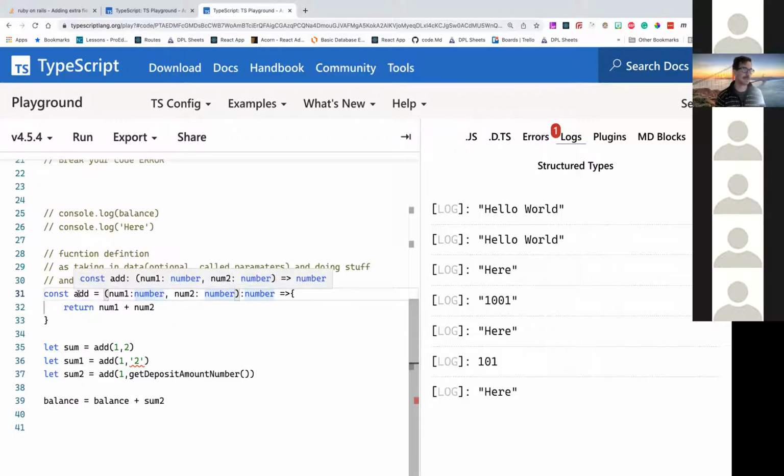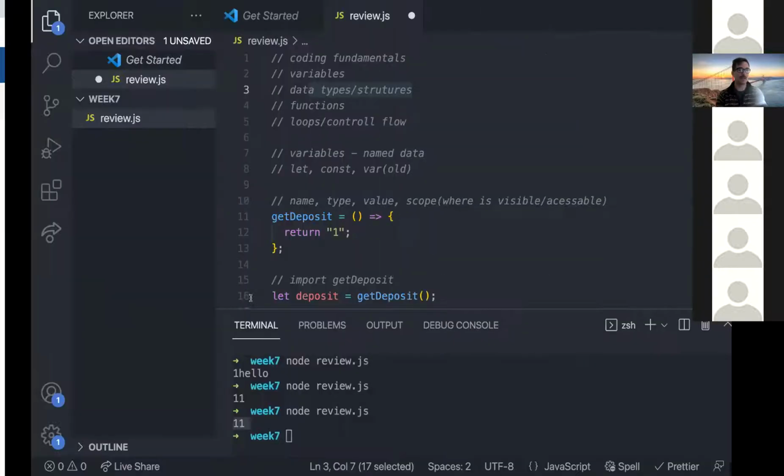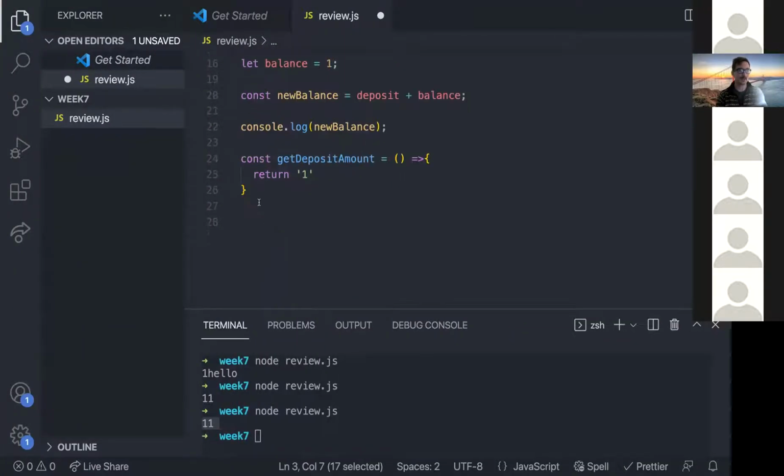When you're writing an add function or defining a function and its parameters, the more you can just in your mind be like, okay, I have an add function and I'm expecting this to be a number and this to be a number and I'm expecting this function to return a number.